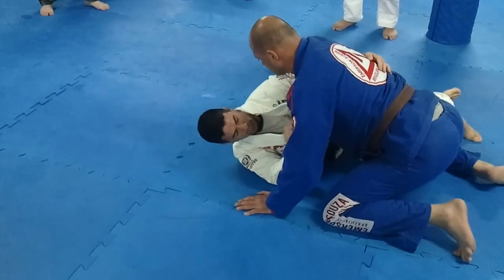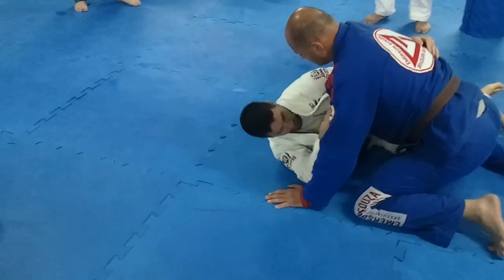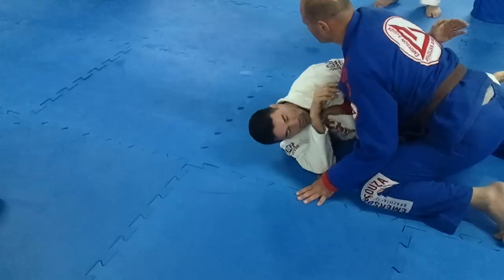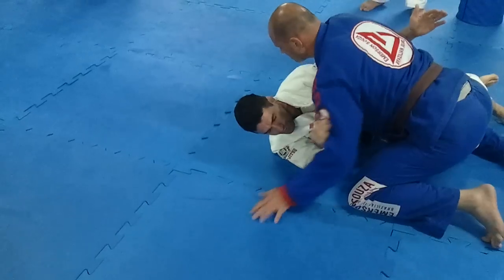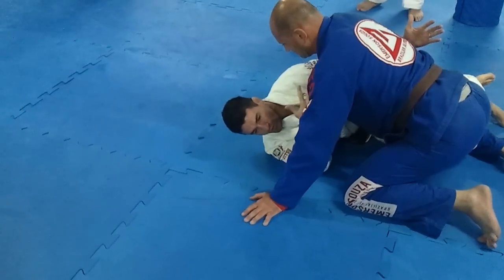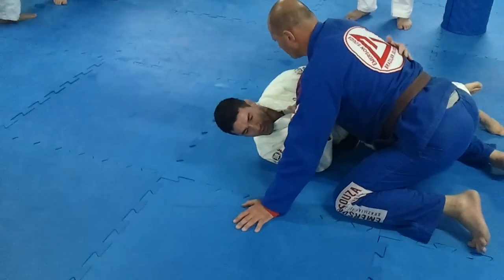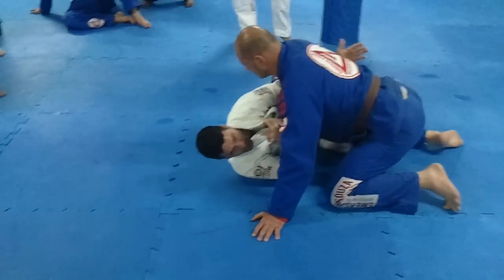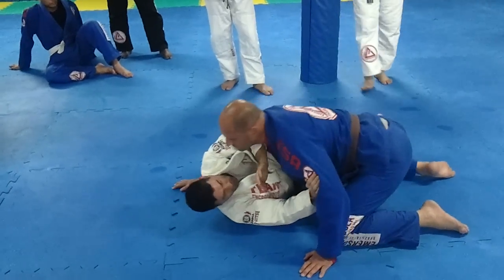He's gonna reach with his hand on my arm. Look, he got his hand there. So it's gonna be hard for me to sweep him here, because I don't have my hand deep enough inside. So the guy can stop. It's kind of like, it's not the hook, but it's gonna affect like the hook on you, because my arm is halfway. So when I have it here, the guy has the hook with me.